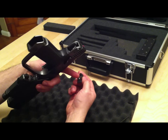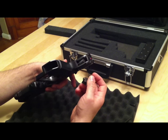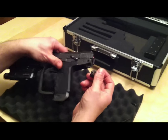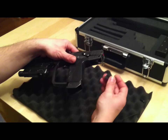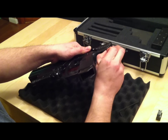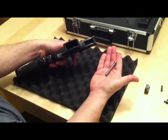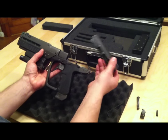You'll see there's a little silver ball bearing that actually sticks to a magnet, which is attached to this part. I'm not exactly sure what it was intended to do, but maybe it was some kind of a release mechanism. But this is how I've assembled it. So set that aside, set these parts aside. Now, when you pop that up, it's going to drop down the little firing pin and spring. Those come right out. And then you can release the slide. So the slide comes out.